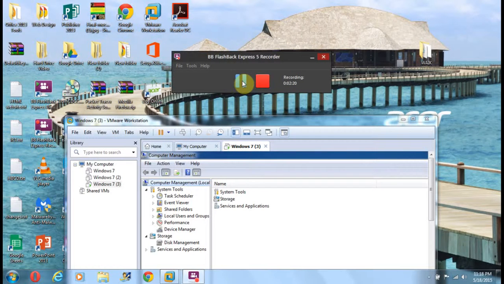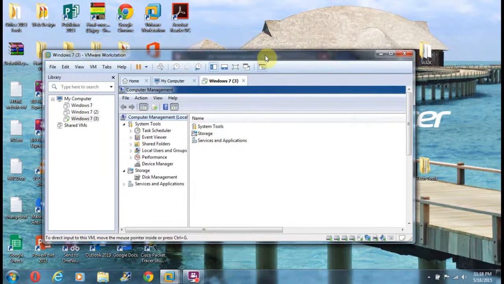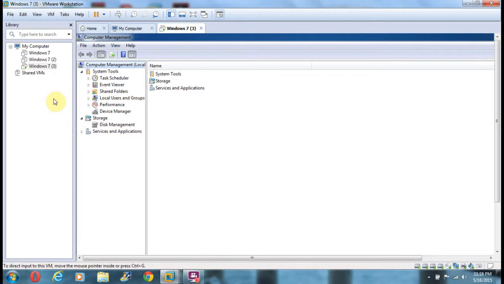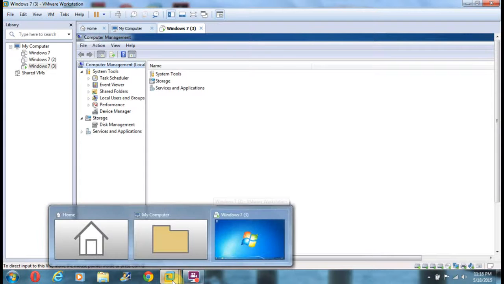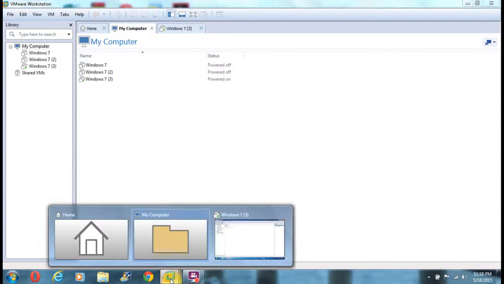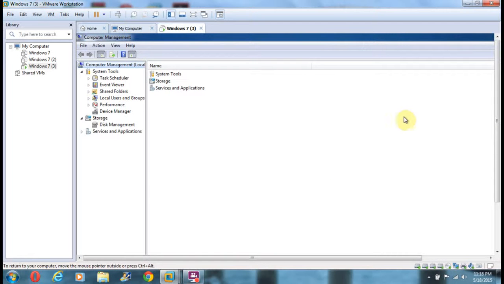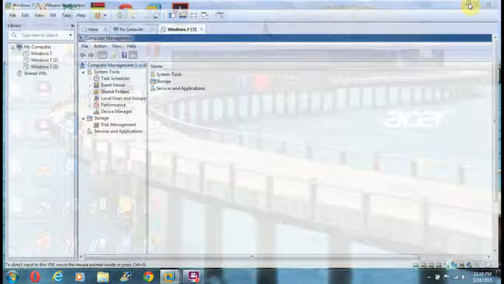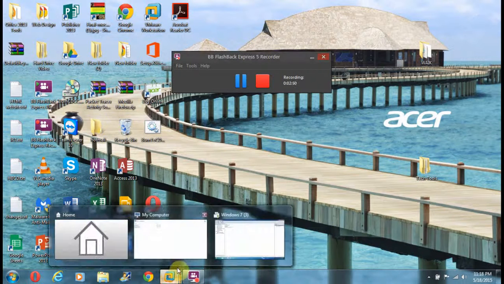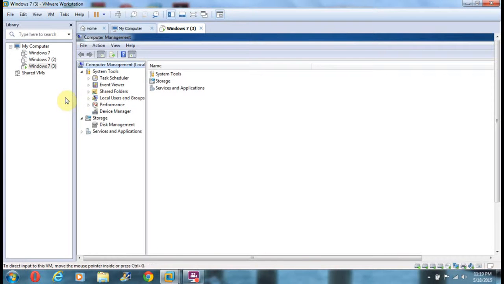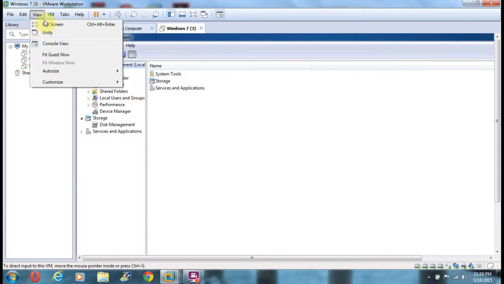Alright, welcome back. My event viewer took quite some time to get open here. I do have to admit that's a very frustrating thing to sit there and just watch me wait for things to get open. So I'm glad that finally came around. Let's see here, what's going on here. Where did my event viewer go? Okay, just make sure I didn't have another one pulled up. We have made it to event viewer. Okay, now that we're in event viewer, let's get back into full screen mode though. There we go.